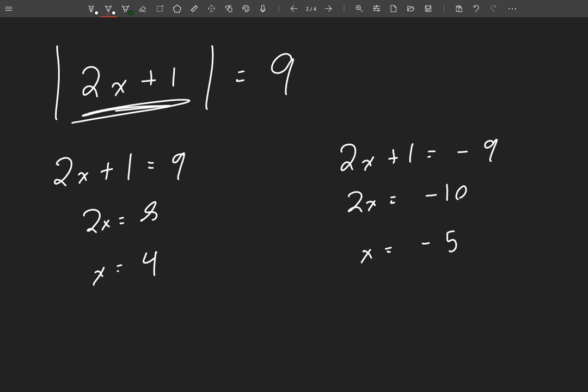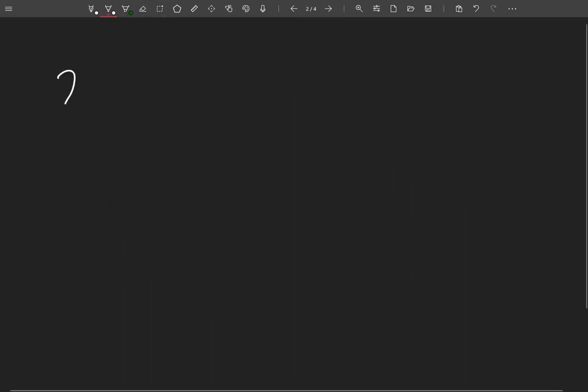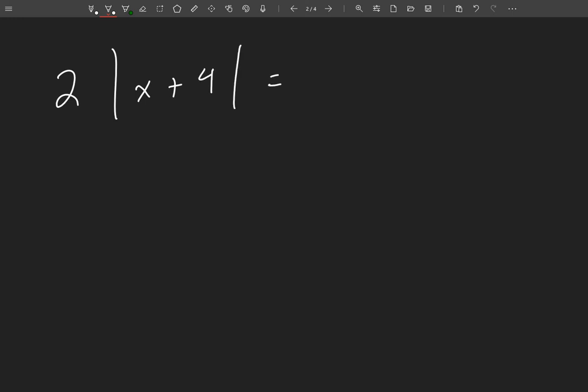All right. Now, this is where it gets a little bit more interesting. How about something like this? Oh, I don't know. Let's go with that. All right. Now, before you watch me do this, it would be in your best interest to try this on your own, right? Give this a shot first, even though you may not know how to do it, and then come back and we will work through it together.